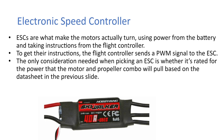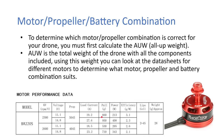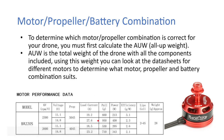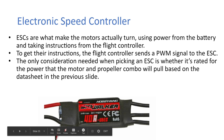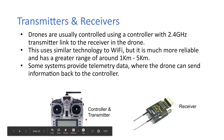So you can see here, this is a 40 amp ESC. And in the previous slide, we can see that it pulls a load of 27.6. So that's something you'd need maybe for this combination, just to give some headroom, so the ESCs don't heat up too much.